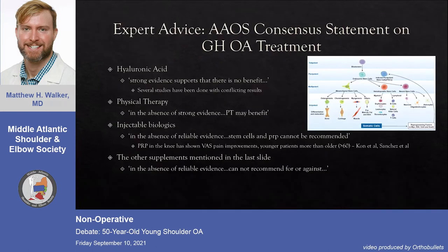What do we do? This is hyaluronic acid. I forgot about this whole slide. Hyaluronic acid, what does the AAOS tell you? They can't support it. Several studies with conflicting results. Physical therapy, AAOS says it probably can help. Injectable biologics, they can't recommend it because the data is not there. And the other supplements that I mentioned, can't really recommend for or against it.